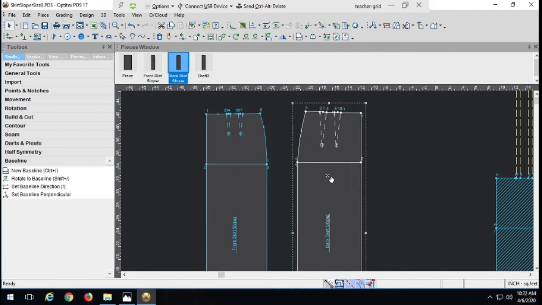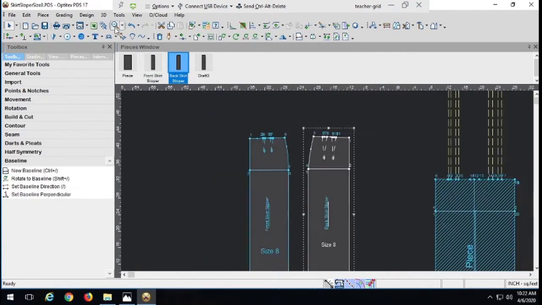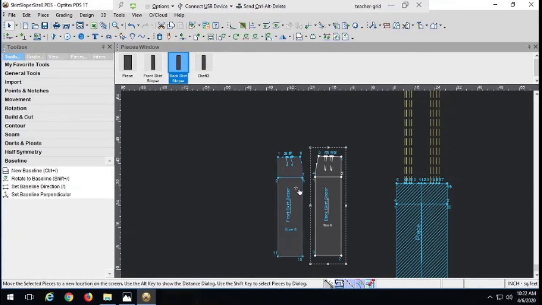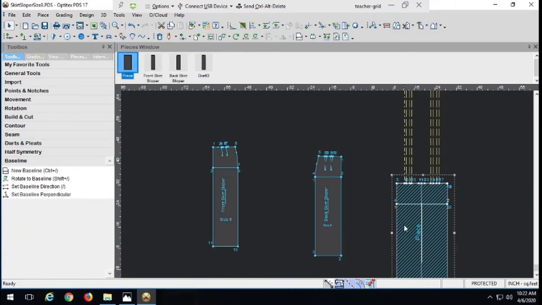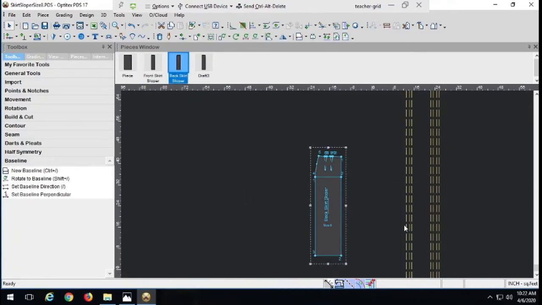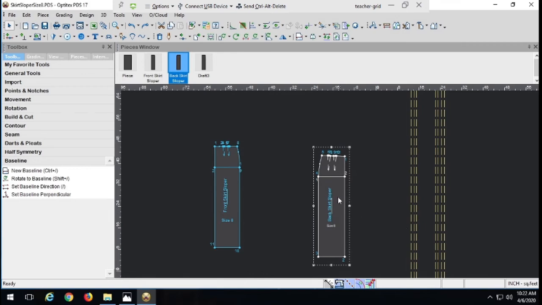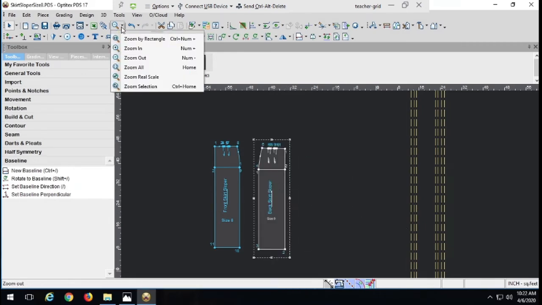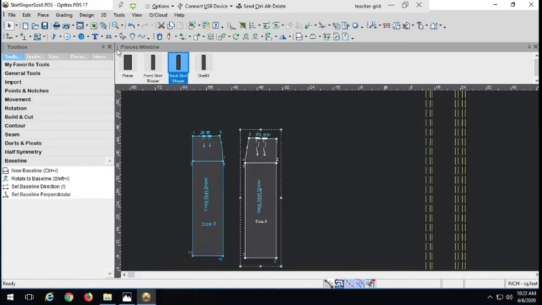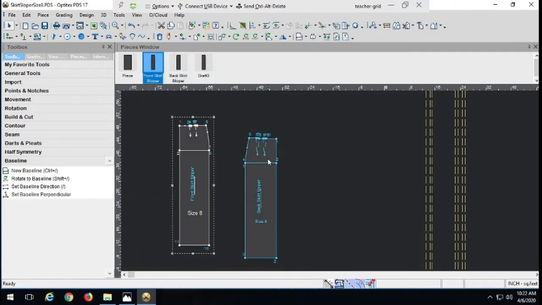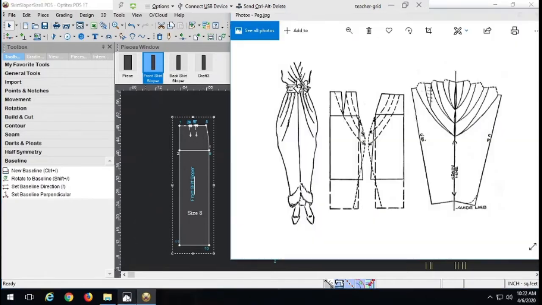I think for this draft, I'm going to make it not full length. And the only reason I'm really doing it is so I can zoom in a little bit closer to details. Is it really going to make that much of a difference? Let's see. So this is full length, and in the image it's full length too. Yeah, let's just do full length. Okay, so here's my back, here's my front.